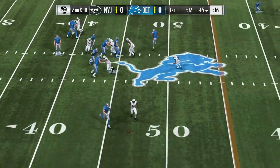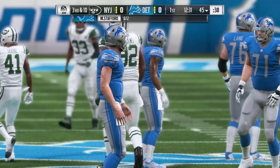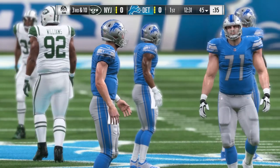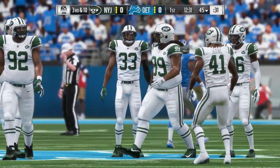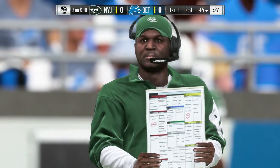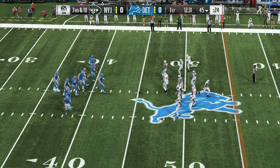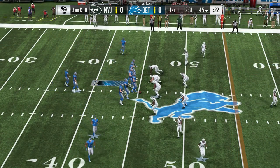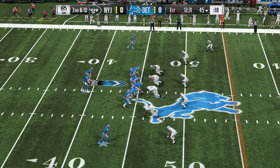On second and 10, Stafford. And that's incomplete. The tight end, Luke Wilson, was the target. And that'll make it third down. All right, that one fell incomplete there, but the best quarterbacks, they'll miss on 40% of their throws somewhere in that neighborhood, similar to a great hitter in baseball who's going to fail 7 out of 10 times and still have a great year. In this case, you want perfection, but way better that it hits the ground instead of going to an opposite color jersey.